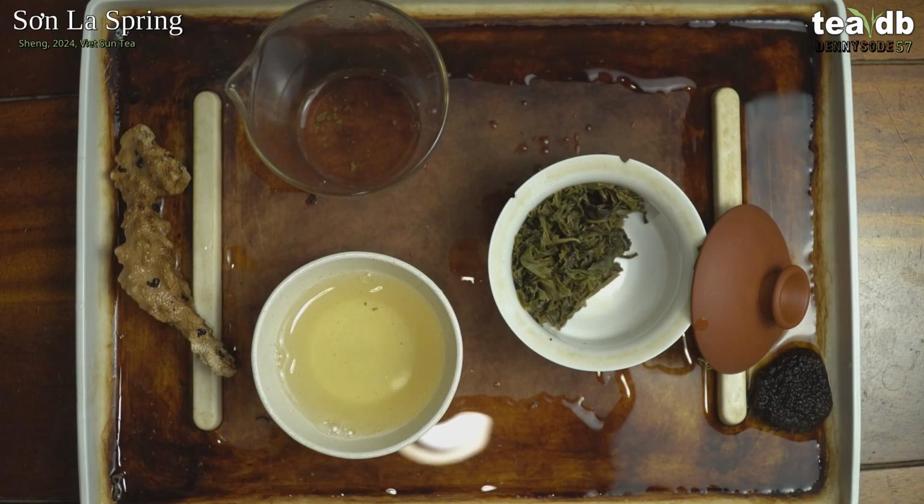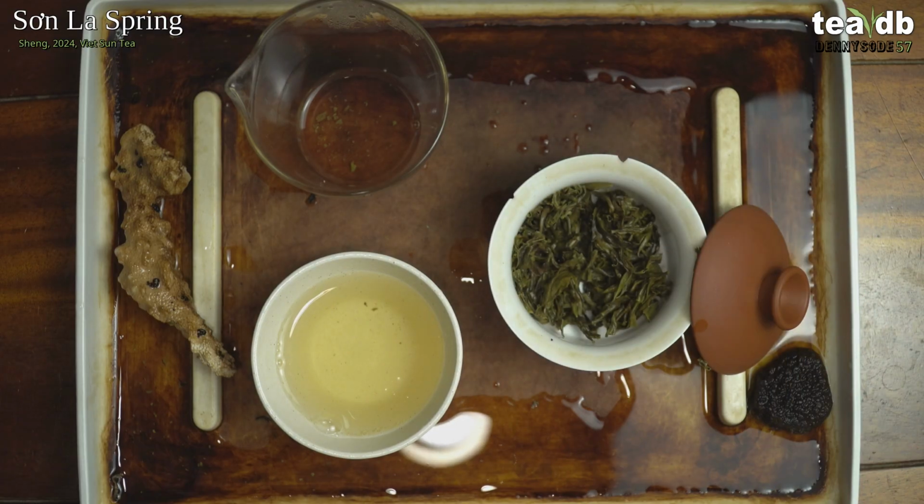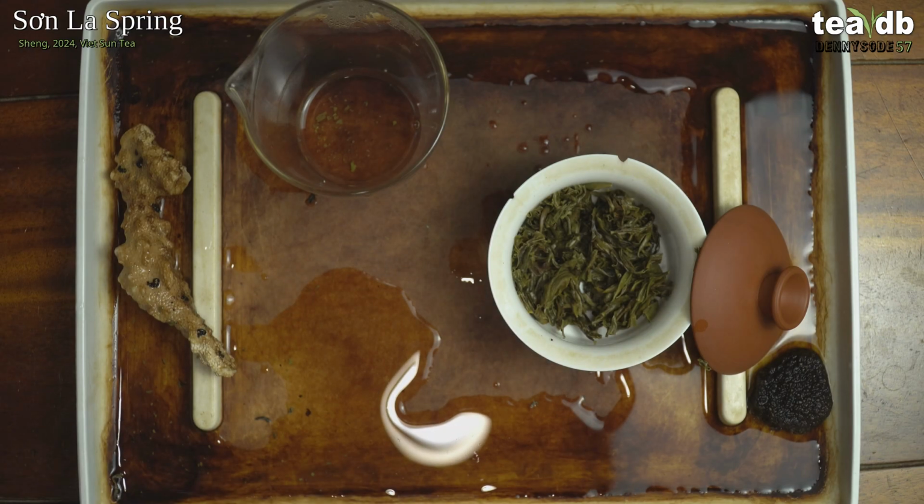This is my kind of young tea. It's not so sugary sweet. It's got a bit of earth in it, a bit of that dustiness. This is a tea that is absolutely, in my opinion, not to be aged. It is really ready right now. Yeah, I like the complexion of this quite a bit. The profile is really familiar, but yeah, quite nice. Cheers. Make sure I don't burn myself.